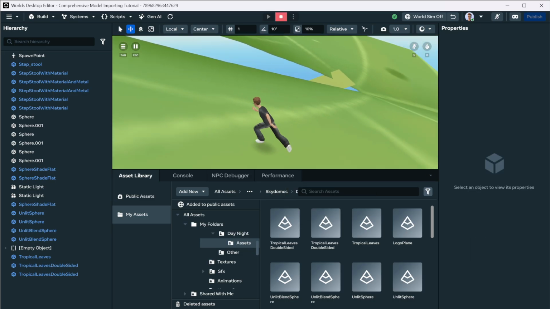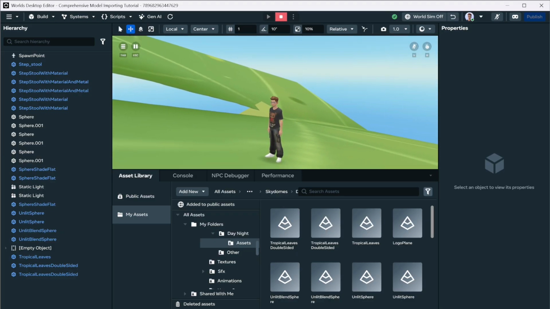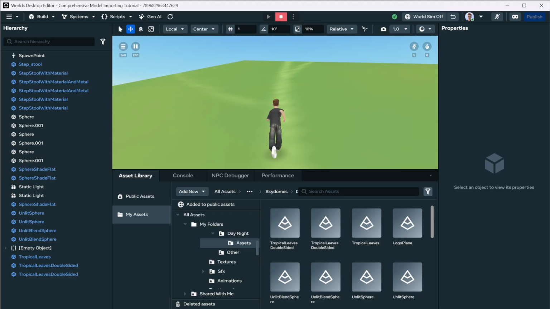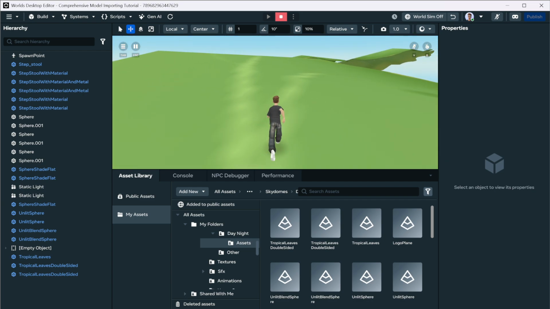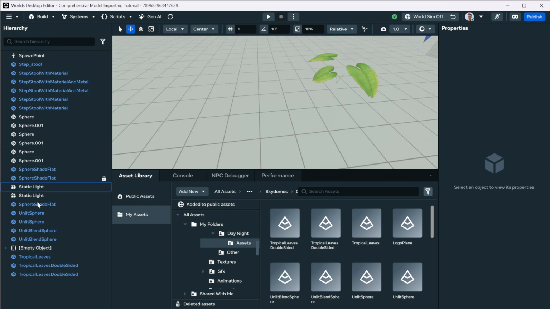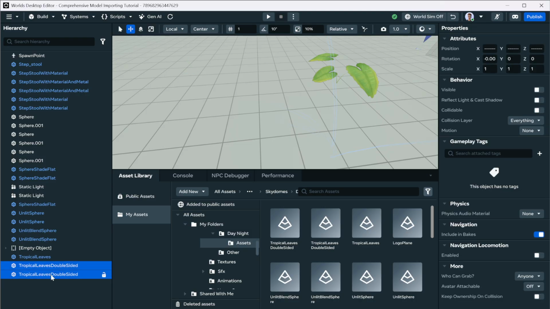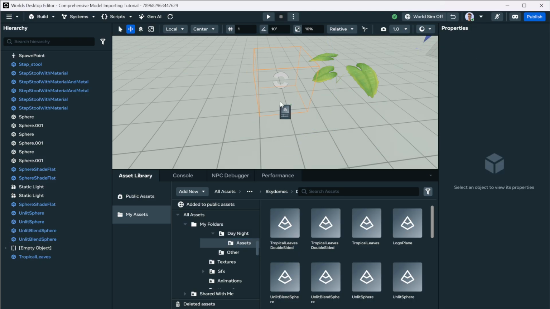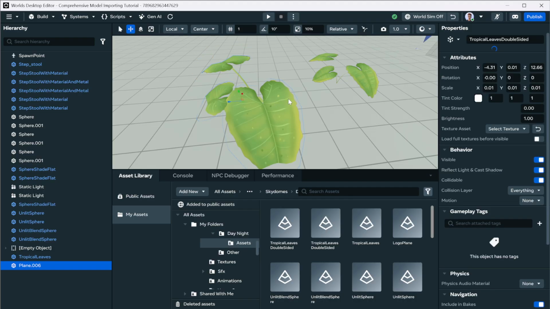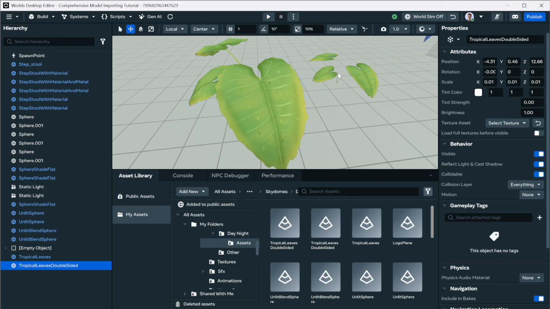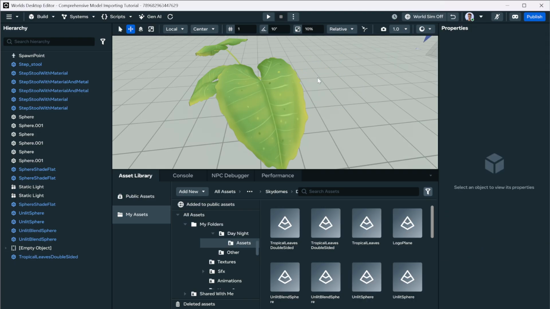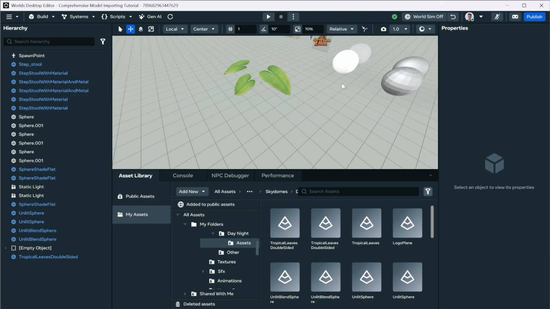Now right click and preview. I don't know if this is even that bad. Compared to the other one, it might be basically the same. This is a hard one. I don't even know. So I'm just going to go ahead and delete those. We'll bring another copy of this out just to be done with it. But yeah, there we go. Let's delete this one because it's actually so bad for performance. I don't want to make this world hard to load into.